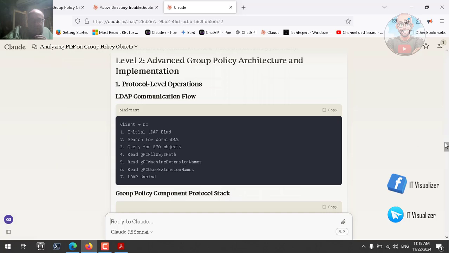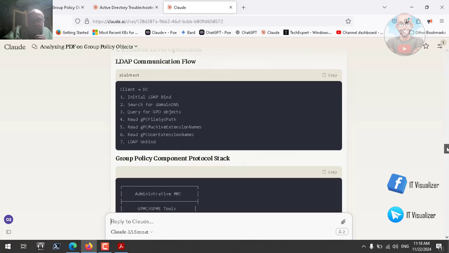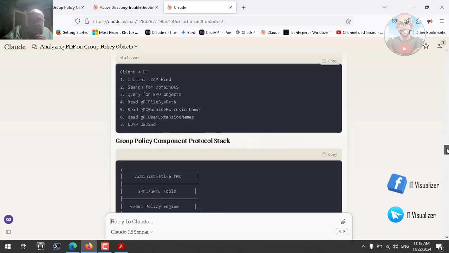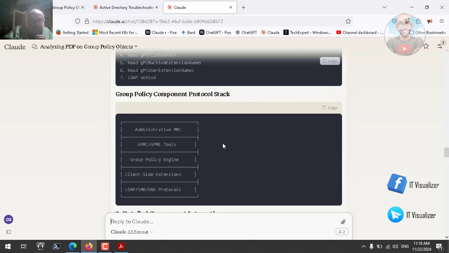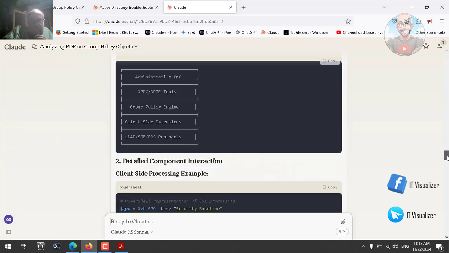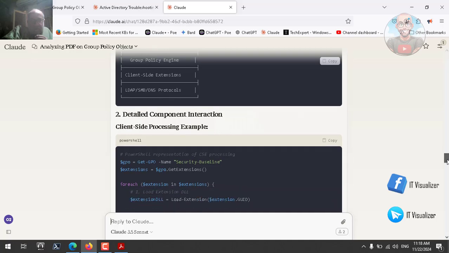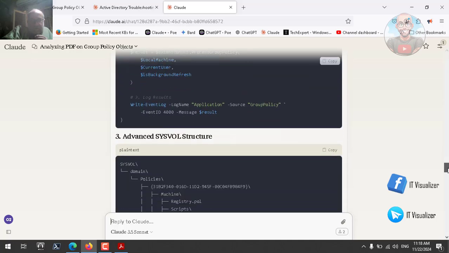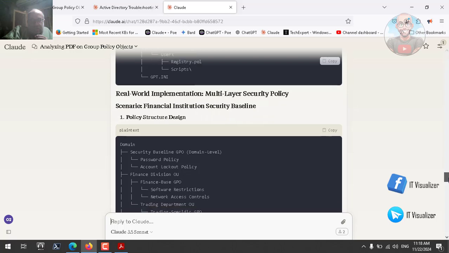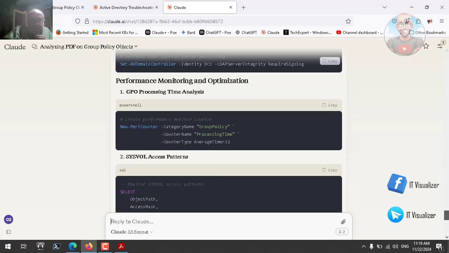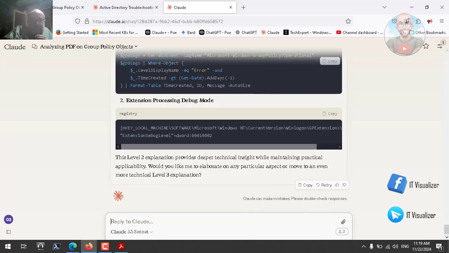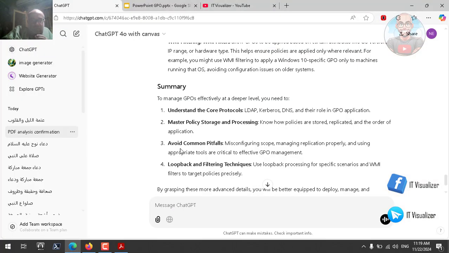This is the protocol group policy component protocol stack: GPO tools, engine, client side, SMB, DNS protocols. It's very complicated, but not giving us much. I think these examples are not that good.